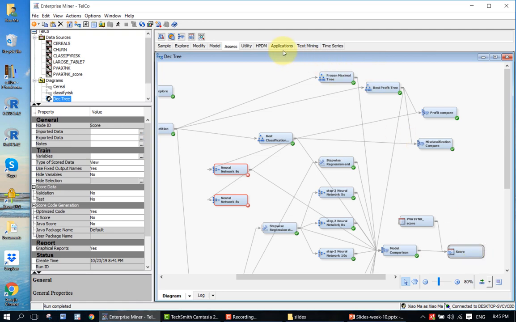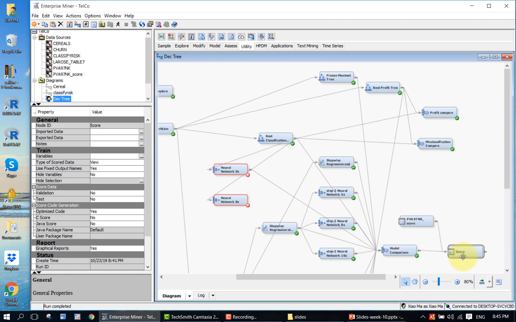One way to save the data set is to use the save data node. You can designate a partition to save. In this case, you would like to save the scored data set, right? That's one way. Another way is to use SAS code, which the tutorial talks about.